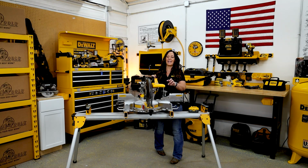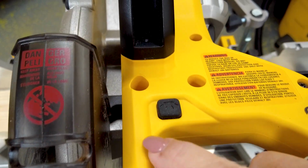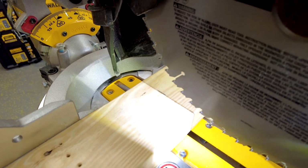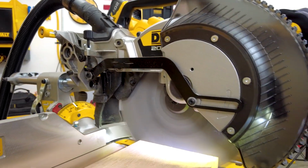Lastly, I'll show you this light here on the front. This is our cut line light. You can push a button here, or when you tap the trigger, it's going to shine a light down the blade that gives you a very precise cut line to line up with your wood.